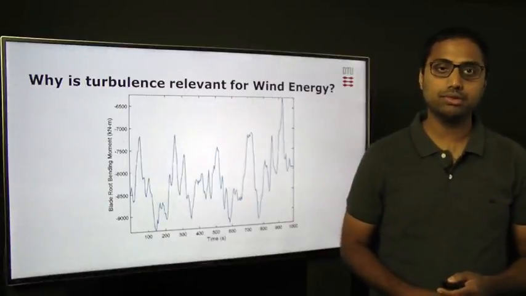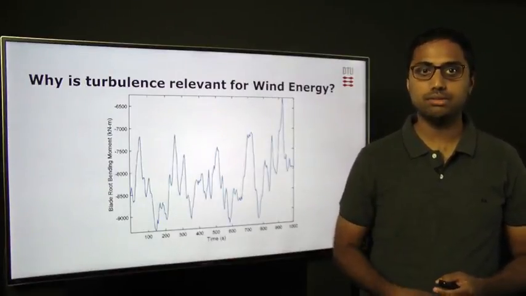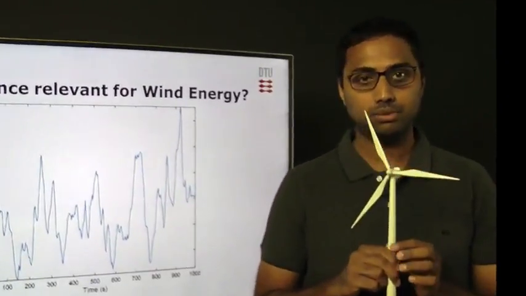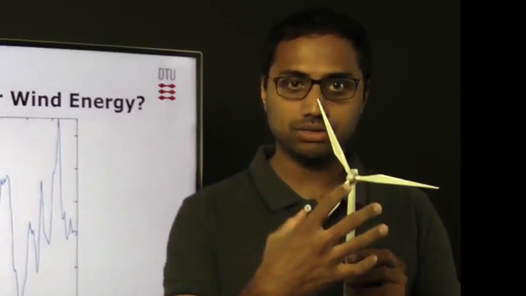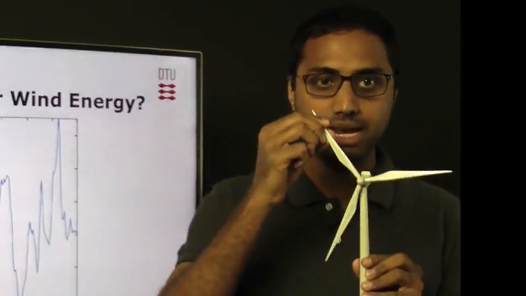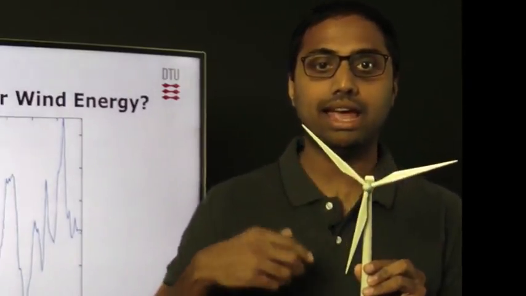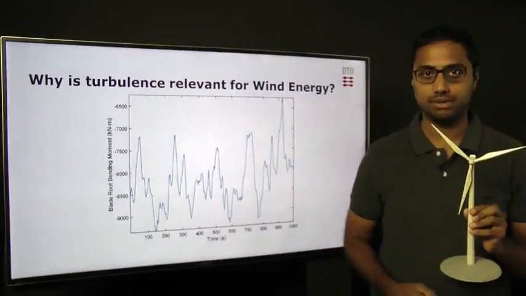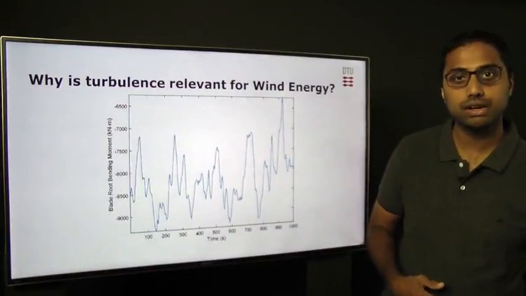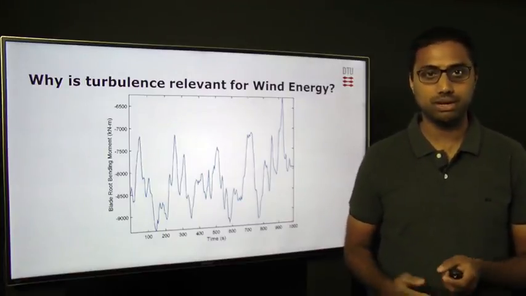Before we go through all the learning objectives, a reiteration of why turbulence is relevant for wind energy. Again, if we remember the wind turbine, when the wind blows, where it has random variations in the wind velocity, it bends the blades, which causes stresses at the roots of the blade and ultimately leads to fatigue damage. This is what we want to avoid, and hence try to quantify turbulence and understand how it influences the wind turbine loads.